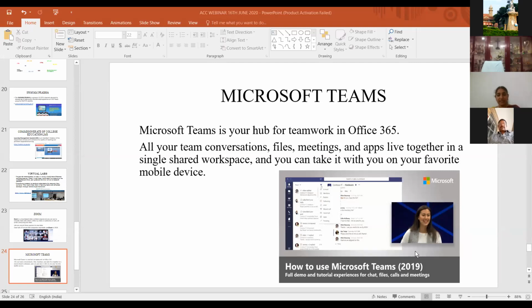And if we take another group of people, we have the students and the teacher. That is another team where the teacher uploads the material, takes the classes online, interacts with the students, and the students can respond online. Like how we are having Zoom is one of these examples, because we are using Zoom. I just opted for Microsoft Teams.